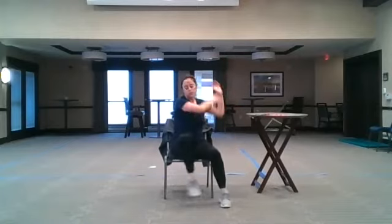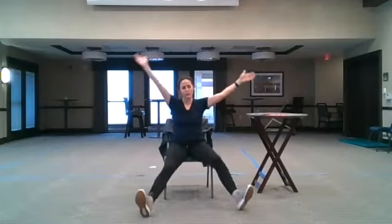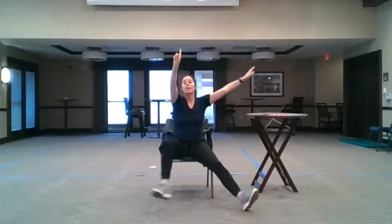Back to a march, right leg still leads. With this right leg I'm going to bring it forward into a V-step — make it as big as you can. Forward, back. In the chair you have the option of a flat foot or extending fully out into a heel. If you're standing, don't try to land on your heels. In our chair this is a bigger movement — we take up more space.